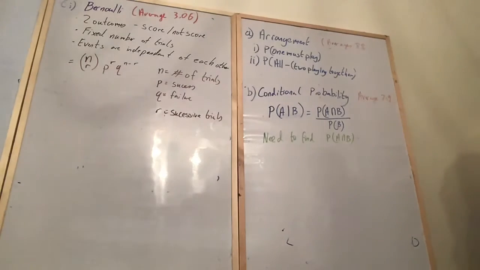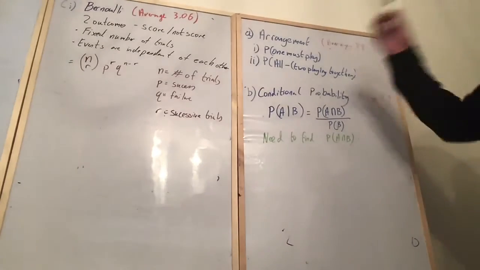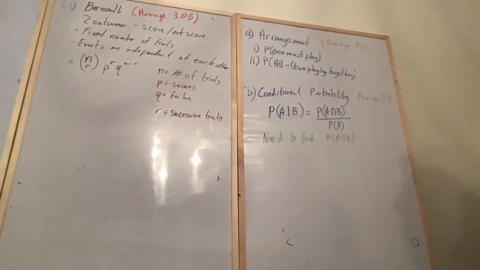Okay, so we're just going to go through the probability test that you had the other day. With regards to each of the four questions, I have given you an average mark. All four were marked out of 10. The average percentage of the whole class was 72%. So we have 10 marks for part A, 10 for part B, 10 for part C, and 10 for part D. So the first question was with regards to arrangements.